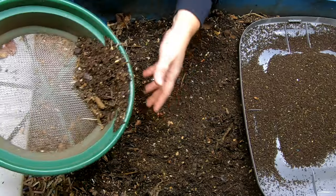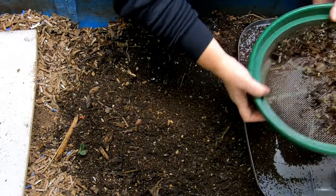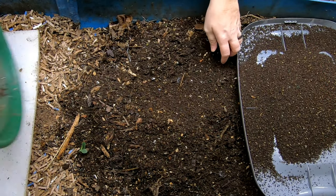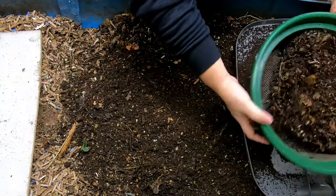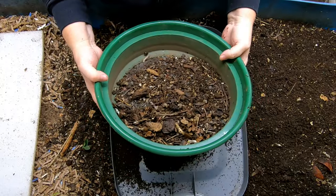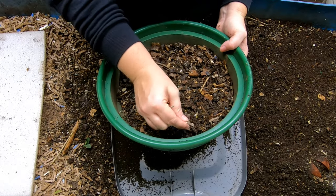So it looks like I'm not getting a big percentage of stuff, so we're going to do just a tiny little bit, and then we will get to it. And then I just did exactly what I told you not to do, which was put a little bit too much in here, because I'm impatient, and that's what happens sometimes.